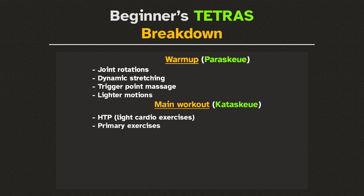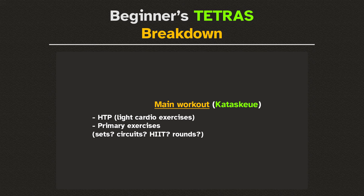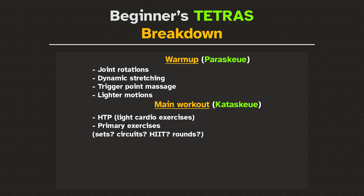Afterwards, we move on to the primary exercises that are part of the theme of the Tetras. These need to be scheduled in a flexible manner so you can perform them with different timing methods — in sets, in a circuit, high-intensity intervals, or even in rounds. The easiest way to program this section is by setting up the exercises for a progression. For example, day one can be one exercise, day two is two exercises, day three is three exercises, and day four is four exercises. After that, you return to day one. It's that simple. As long as there is a progression in intensity, then you're set. Even if you skip everything else and just do this, you can begin to understand how the cycle works and introduce all other elements relative to the Tetras with time.